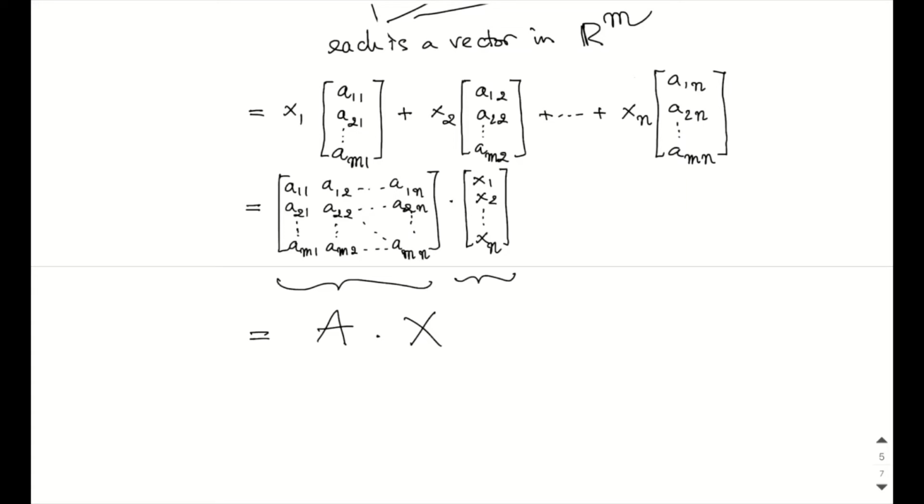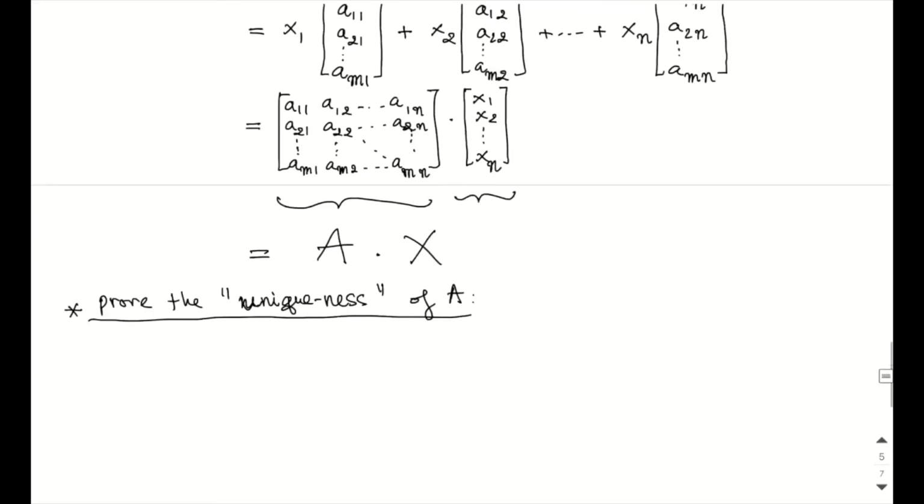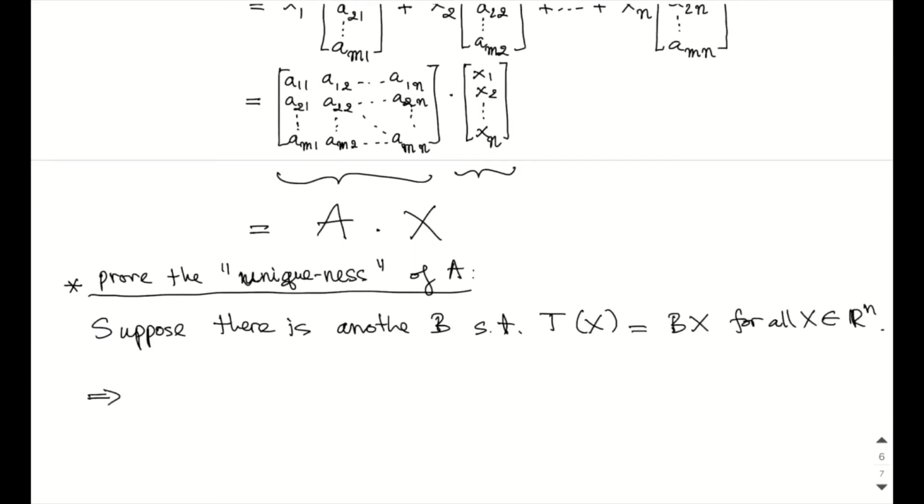The question left is whether that is unique or not, right? So prove the uniqueness of A. Now you have seen how we prove the uniqueness in vector spaces. We assume there is something else that we denote as B, say. And we are going to try to prove that A and B are equal, right? Because we have already found A, so this implies that B of x would equal A of x for all x in Rn.